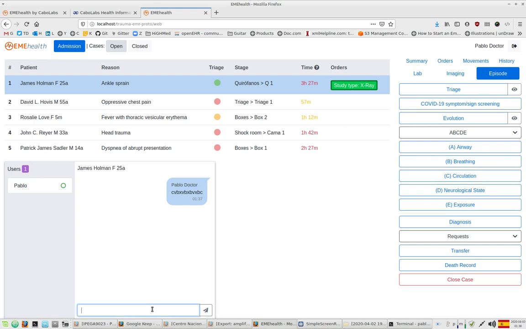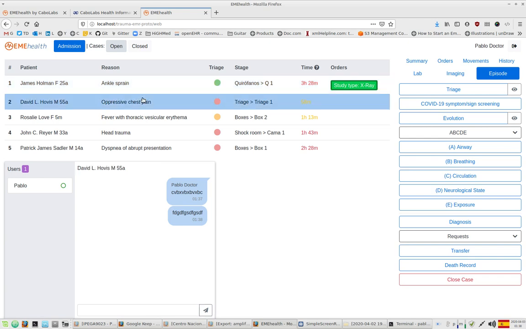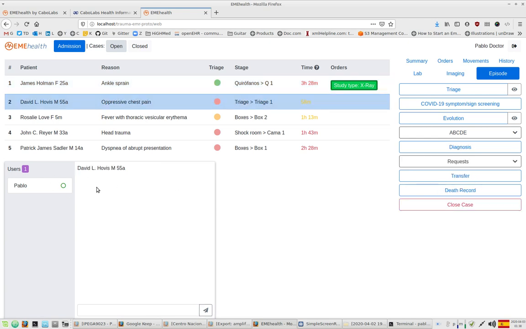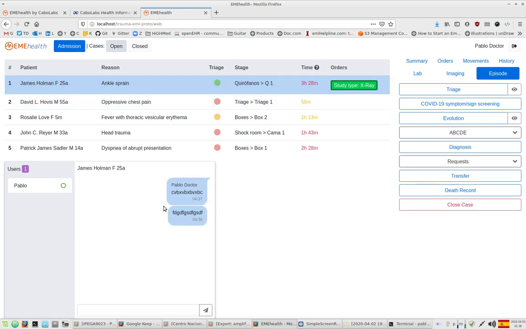Yeah, so I can add here chat, and the other users will see the chat and they can exchange. And this is a multi-user chat. Yeah, if I have 3, 4, 5, 10 users at the same time looking at this patient, everyone will see and can talk about this patient and will see the messages here. Yeah, and also the historical message. And if I change patient, the chat will change. If I go back to the patient, I will see the history of chat messages there.